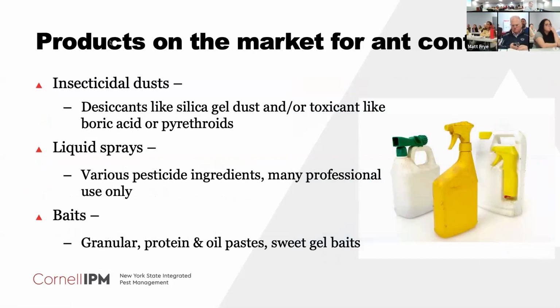You know, there are products on the market for a homeowner to use at home, not in a commercial way. If you're licensed, you would use it as a commercial pesticide applicator, but there are products that people can use in their own homes, including a desiccant like silica gel dust or a toxicant like boric acid. We know boric acid isn't a desiccant. It is a stomach toxicant for ants because they groom their bodies, they pick it up as they walk, they groom their bodies, and it's a slow-acting toxicant. But boric acid is one of the fundamental, old school things to use for ants. And you would never want piles of boric acid around. You would only want a fine dust in an area away from people and pets.